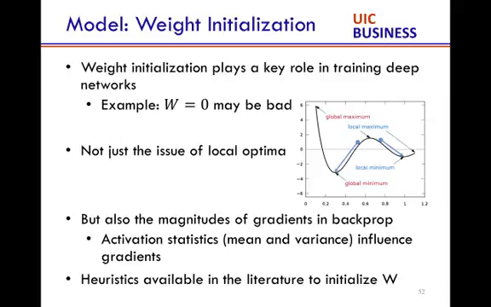So, weight initialization actually plays a very, very key role in training deep networks. In fact, it can make or break deep networks, in the sense that in the development you saw in 2012, when AlexNet beat the previous hand-engineered pipeline to classify images, they had to take a lot of care to get their initialization right. Otherwise, their performance would be quite bad, and that's naively because it's a very non-linear landscape of the loss function.